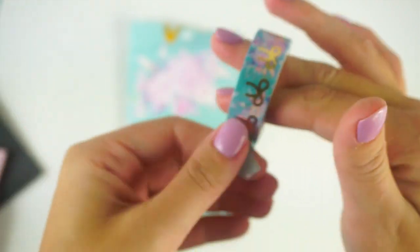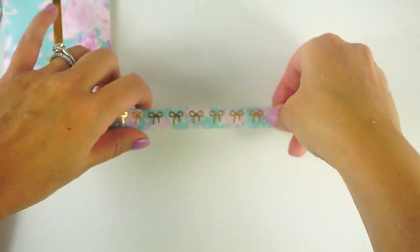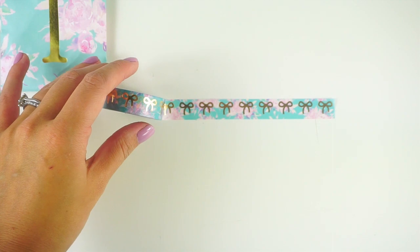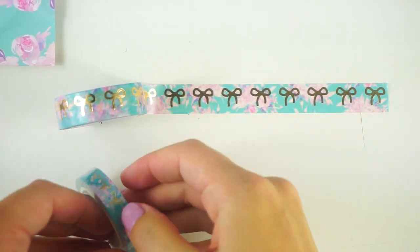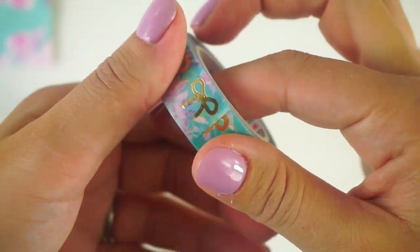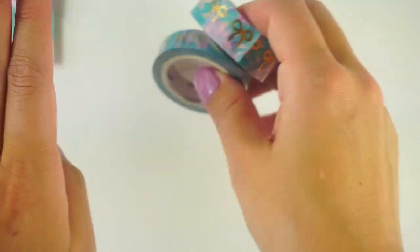And then let me lay this down and zoom you in. This is beautiful. Already we are off to an amazing start here. I love that. We'll definitely be keeping it. Oh my gosh. So happy. I'm just so excited to be filming this because like I said, we are literally leaving tomorrow.